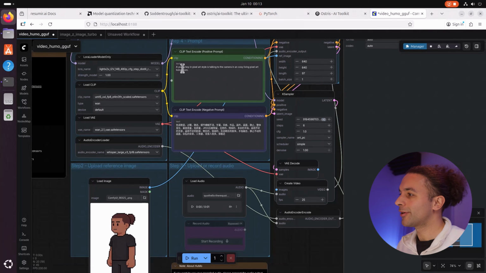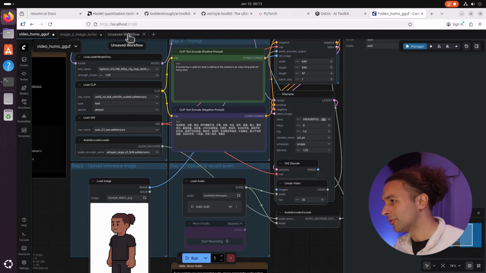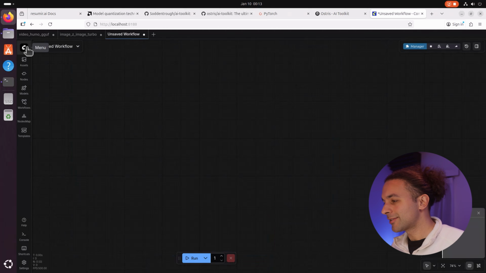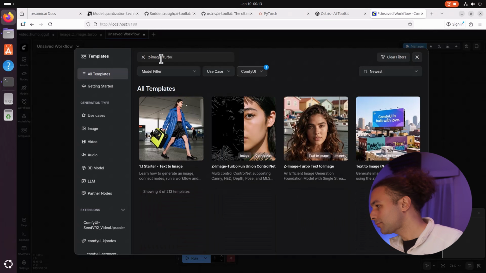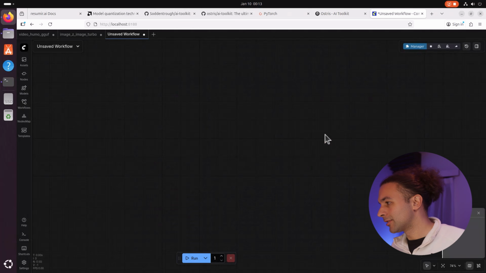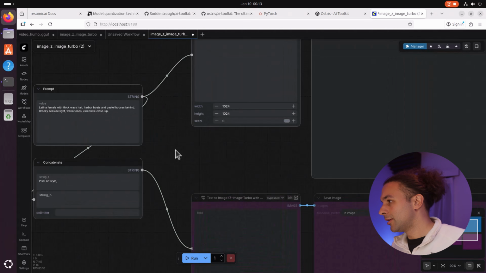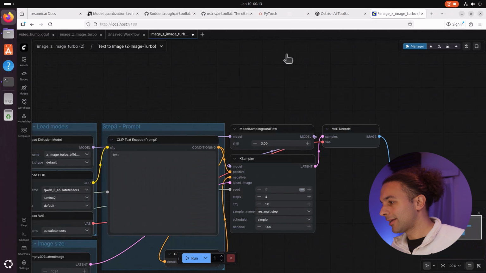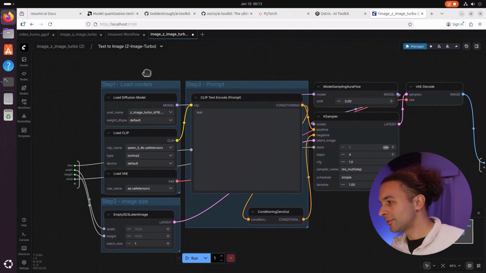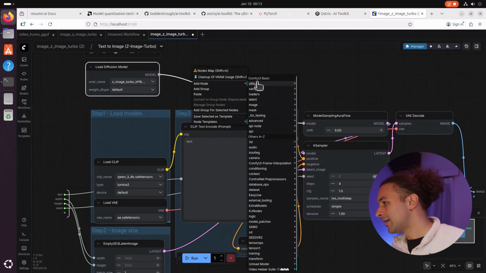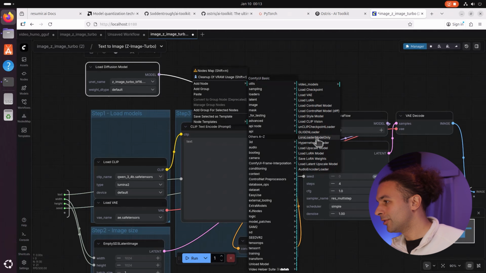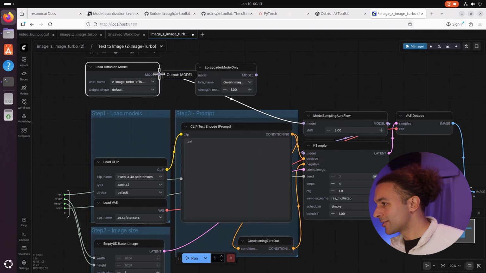So make sure to start your ComfyUI on your PC. It is also possible to do it on Windows. Then we go to browse templates, and here we put Z image turbo, and then we click on text to image. Now we go to edit, and here you see the diffusion model, and the thing that we are going to change is we are going to add our LoRA in between. So add a node, then go to loaders, and there we select LoRA loader model only. Let's disconnect this one.